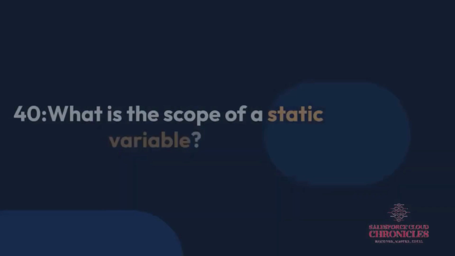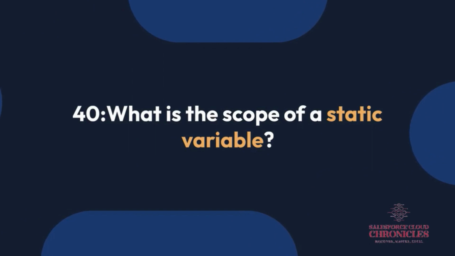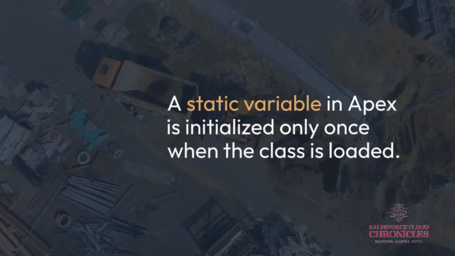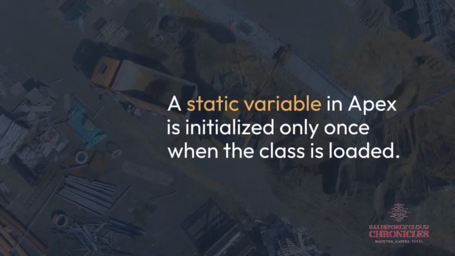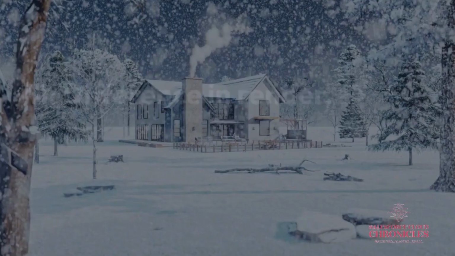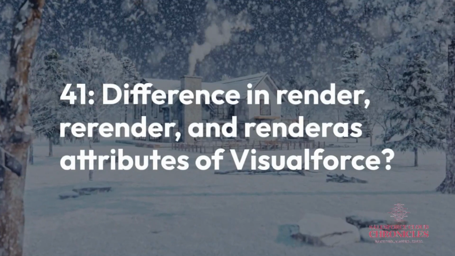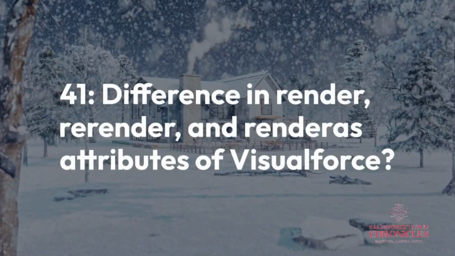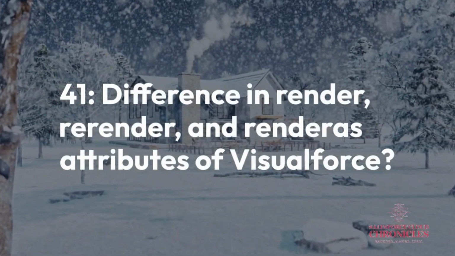Question 40. What is the scope of a static variable? A static variable in Apex is initialized only once when the class is loaded. It is not transmitted as part of the view state for Visualforce pages and has request-level scope, not server-wide or organization-wide scope. Question 41. Difference in render, rerender, and renderAs attributes of Visualforce?